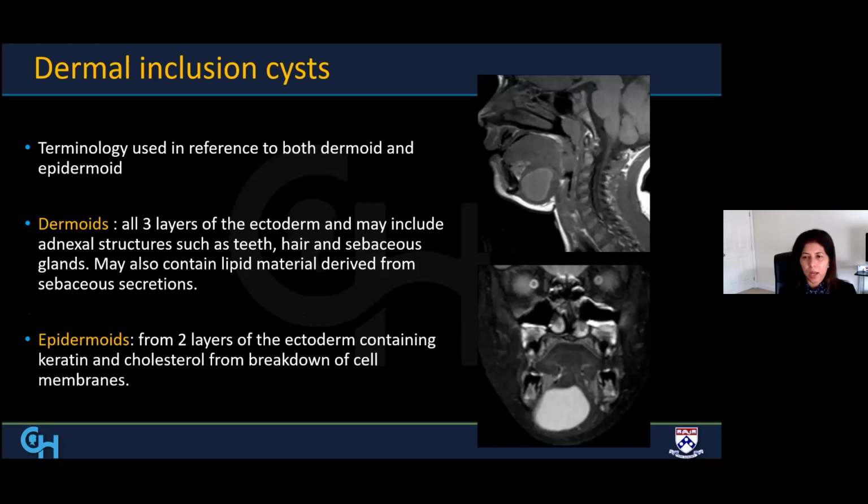They can also happen in the floor of the mouth. They can be large, you can get dermal inclusion cysts, and they will usually be bright on T1. It can be a differential or a challenging diagnosis from thyroglossal duct cysts, but thyroglossal duct cysts are always along the location of the descent of the thyroid gland. They will be at the base of the tongue, whereas dermoids are typically a little more anterior in the floor of the mouth. You can have an appearance that has been described as a cluster of marbles. But in the case example that I have, these were just unilocular T1 bright lesions, which were dermoids.